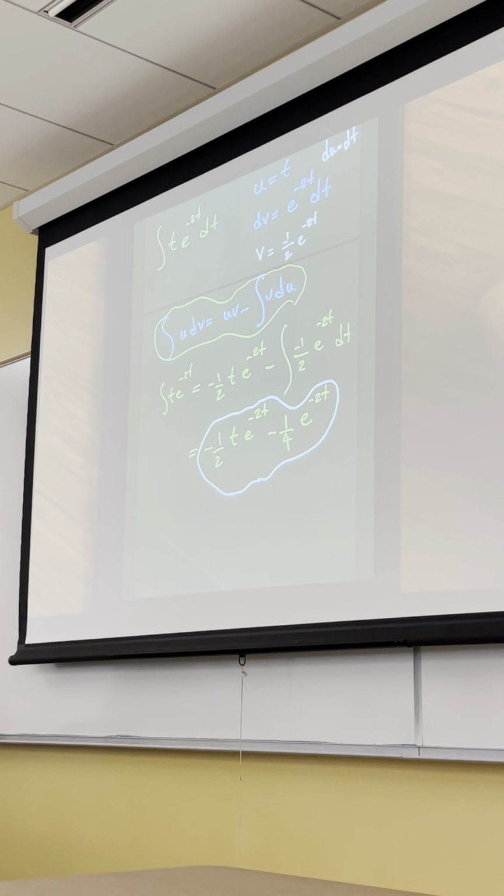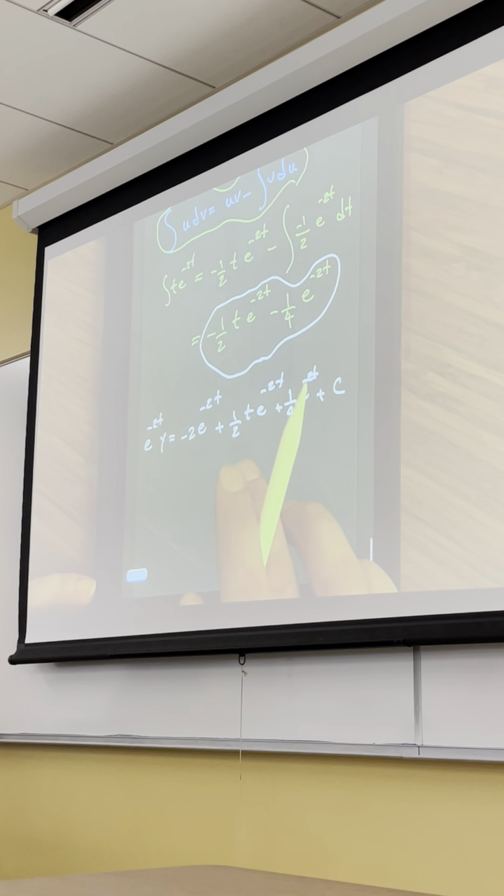And when we finally get back to the equation, all those e's and negatives will cancel. So let me rewrite the whole thing again. So then I have e to the power of negative 2t y is equal to negative, negative e to the power of negative 2t plus half of t e to the power of negative 2t plus a quarter of e to the power of negative 2t plus c.